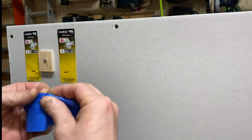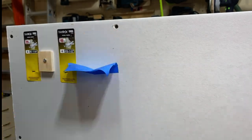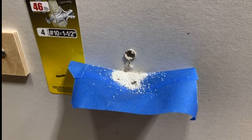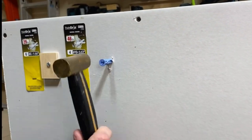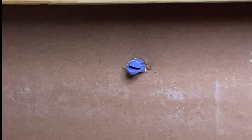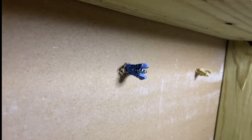A quick tip I forgot to do on the first one: the blue tape hack. When you're drilling into drywall, put some tape up on the wall — it will catch all of the gypsum dust and really does make a tidy job of it. You can also use a post-it note. This bigger version of the same anchor type: drill a hole, hammer it in place, screw in what you need, and again it gives birth to a screw. Here's a closer look at both of these from the back side.